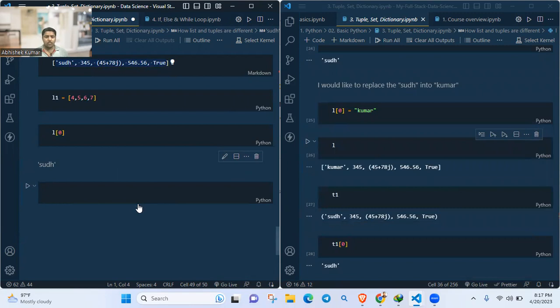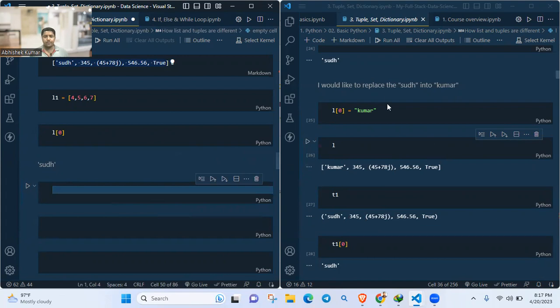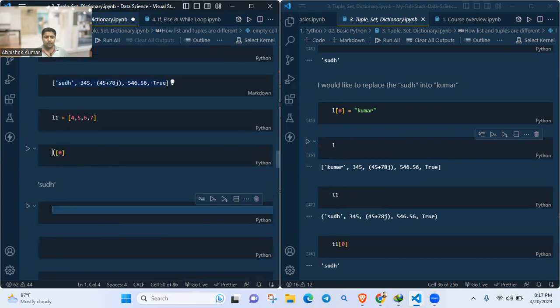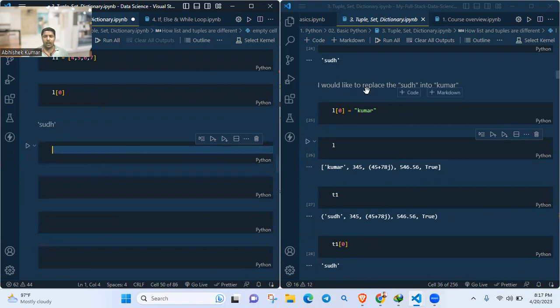Now what will we get? Let me add some more. If we type L[0], the 0 index element will be printed, and I'd like to replace the Sudh with Kumar. So we replace Sudh with Kumar.